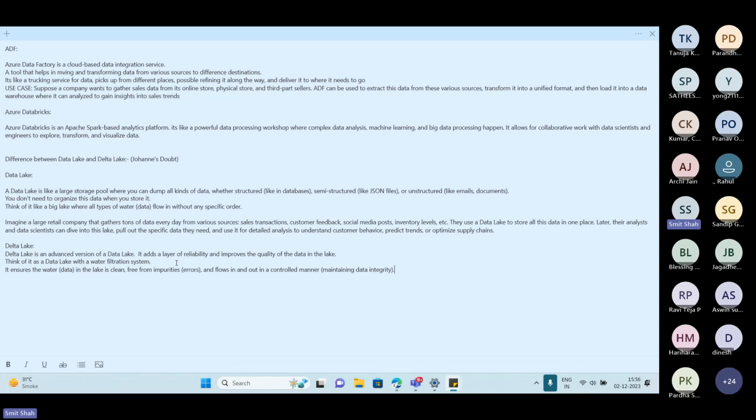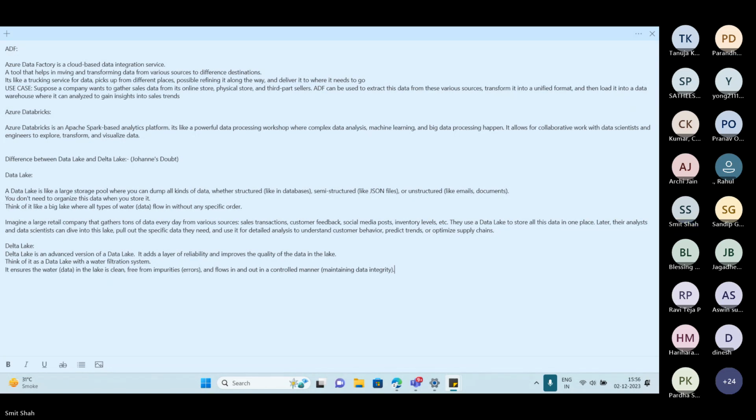So with Delta Lake, they can now ensure that the data is accurate and consistent. For example, if they are updating sales data and something goes wrong, then Delta Lake can revert back to the previous good state, thus preventing data corruption. This reliability is very crucial for them to make accurate business decisions like real-time inventory management or dynamic pricing strategies. Okay, fine. So that's about it.